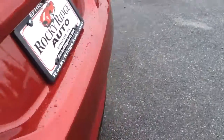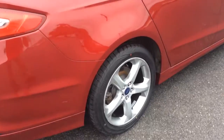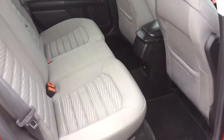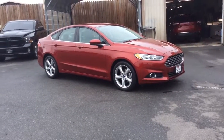And it's the ruby red metallic — I don't know how many Fords we've sold in this color, it's really popular, sharp car. Nice amount of trunk space. I like the Fusion — it has a nice low lip, not much of a lip here. Back seats do lay down if you need more space. This one has the rear spoiler installed, so that kind of gives it a sportier feel, and the upgraded alloy wheels. We've actually put four brand new tires on this, so for an S model it really has some sport appeal. Nice amount of legroom in the back. Clean 2016 Ford Fusion with 25,000 miles. If you have any questions, give us a call.